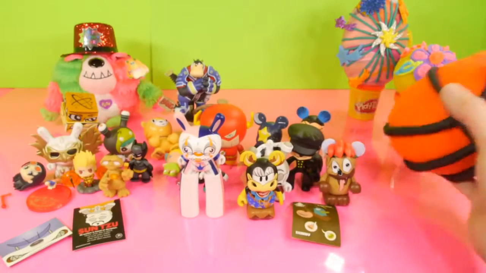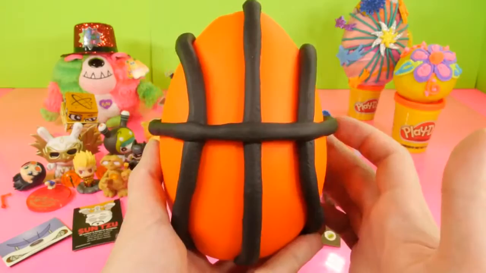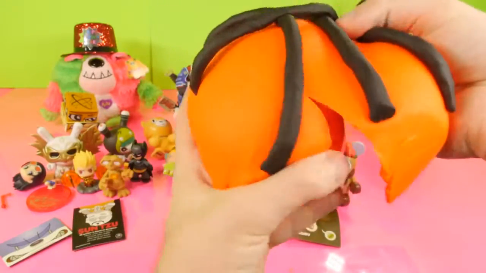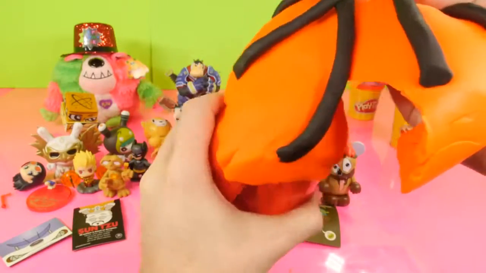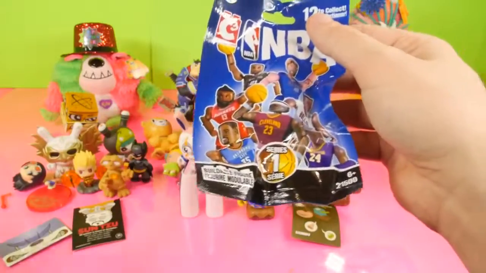Next up, let's go ahead and open up another Play-Doh egg. And of course, this is kind of like an oval shaped basketball. And let's go ahead and get the Play-Doh off. And for you guys that like sports, that request this type of stuff every week, I decided to go ahead and pick this up.